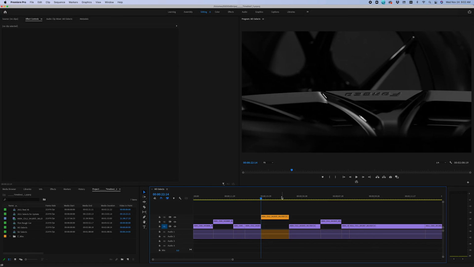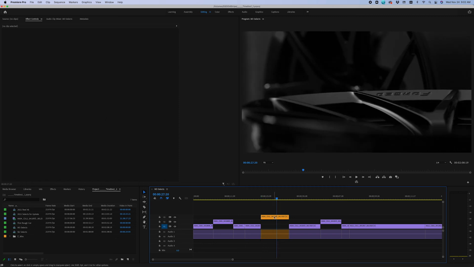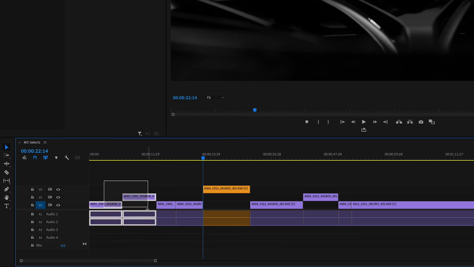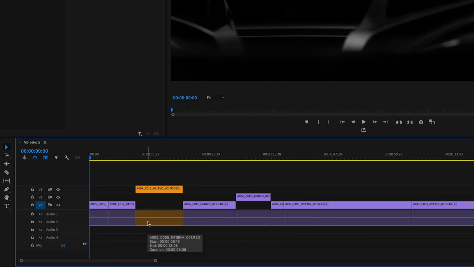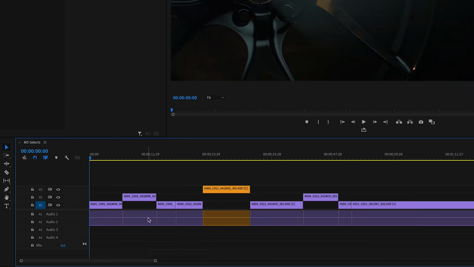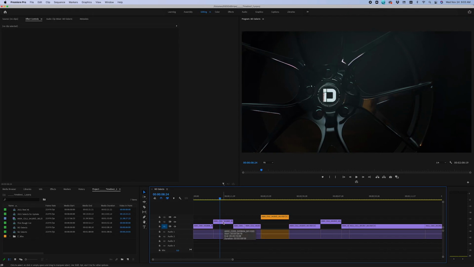So if you've edited in Premiere on a Windows machine, you'll notice that by default, you can select a clip and press Shift Delete. So it just makes sense that if there are sections of your timeline that you want to select and perform a ripple delete, boom, works by default. However, if you're working on the Mac platform, this behavior varies quite a bit. If you select a clip and you press Shift Delete using the standard delete key, nothing happens. You actually have to know that the default keyboard shortcut on Mac is Option Delete.